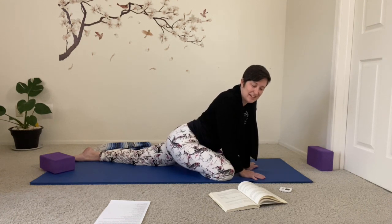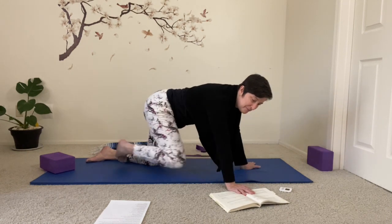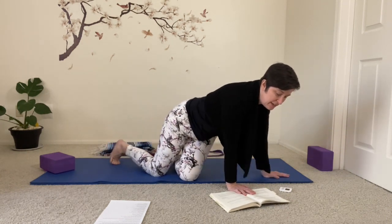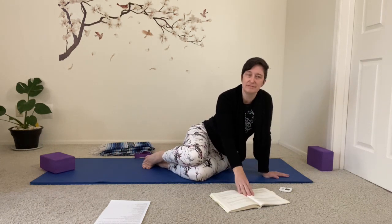Continue to check in with your breath, with your heart, with your joints, allowing yourself those micro changes as you watch your body settle. Why is letting go so tricky? The act of trying to let go is counterproductive. We must just let go.